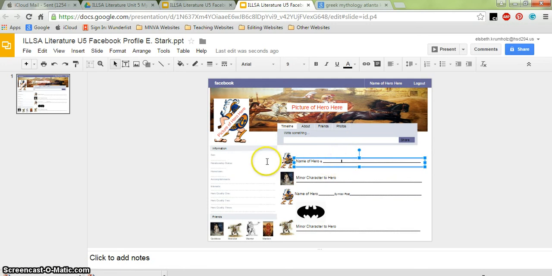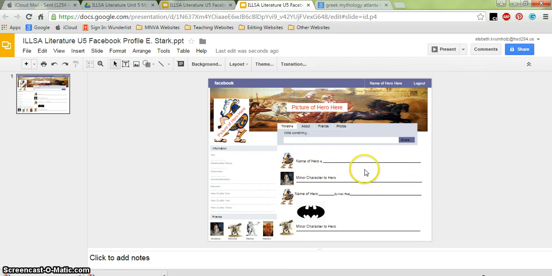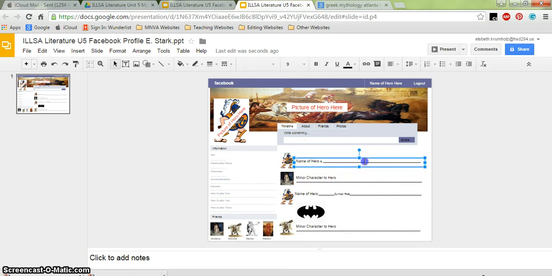So there are a number of different things that you need to include in the template, and the requirements in the assignment guide go over all the things you need to include. But basically, in order to edit this template and write or type all those things, you just look at where the text boxes are, where any text is, and if you click generally on that text, it'll bring up this blue text box that you can also resize.